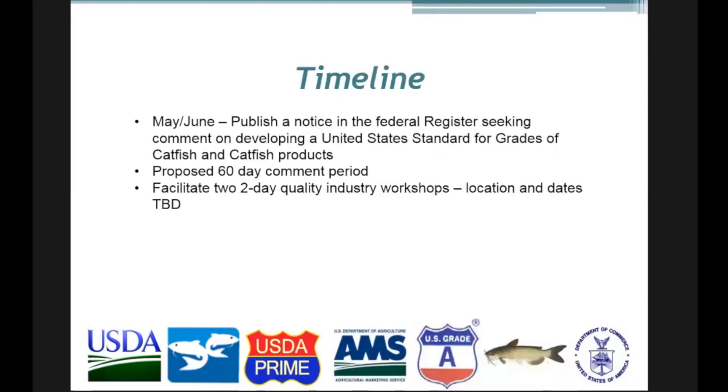As with all of our grade standards, development or changing of grade standards, we really want significant input from stakeholders, and we encourage that. We want to obviously implement a standard that's workable and usable by the industry. We're also currently working on planning and facilitating a couple of catfish quality and industry related workshops. We have not finalized the location and date of those, but they would probably be mid to late summer activities and somewhere down in the Delta region.